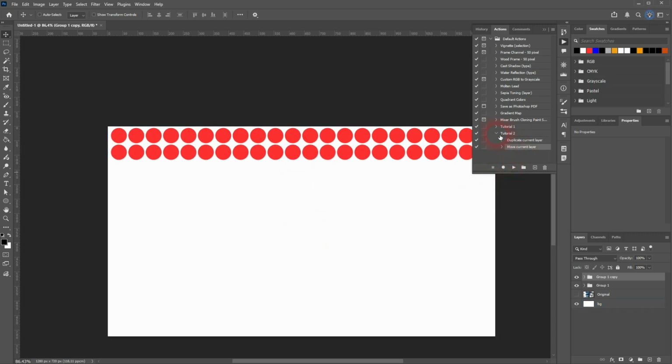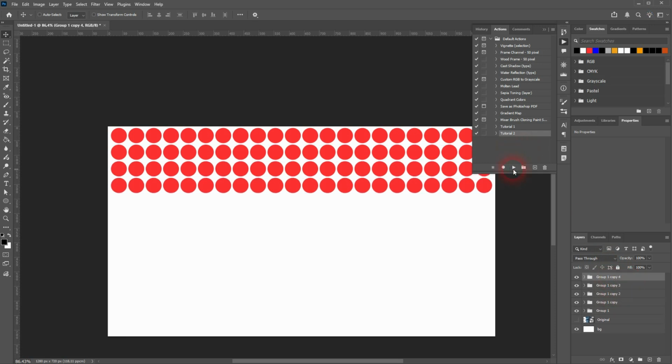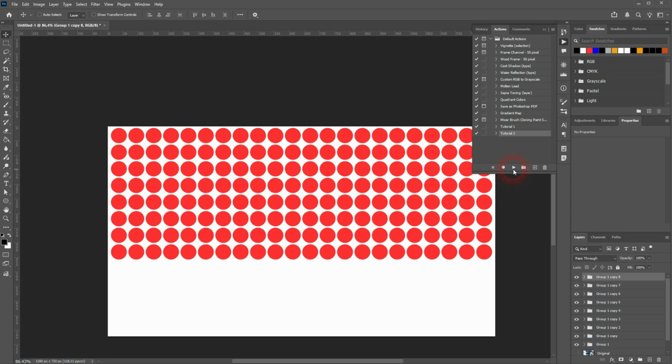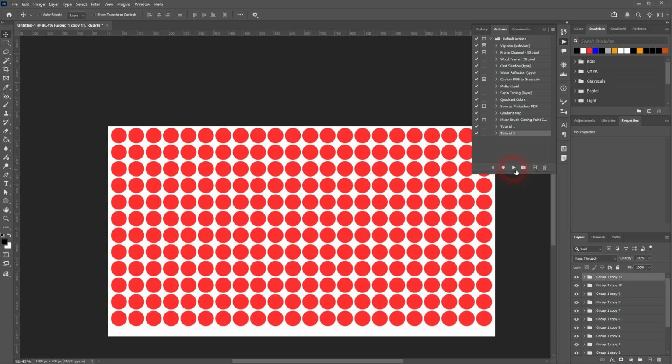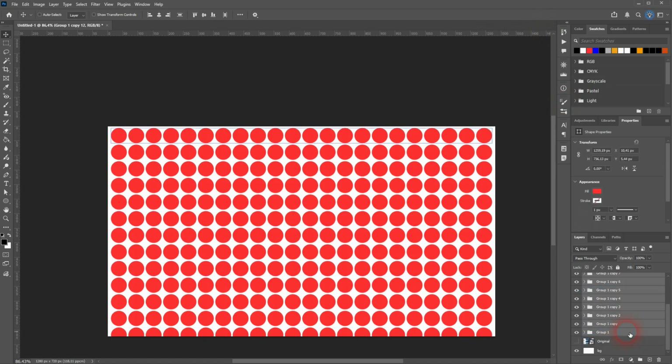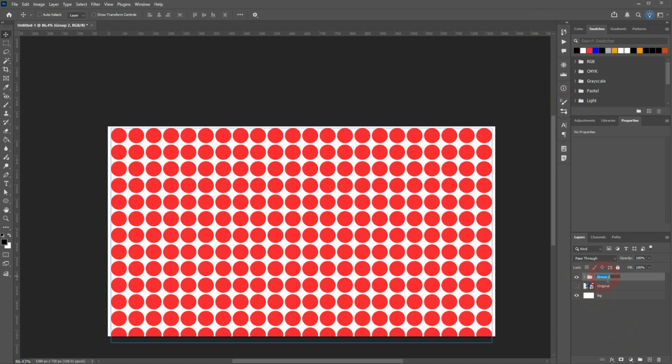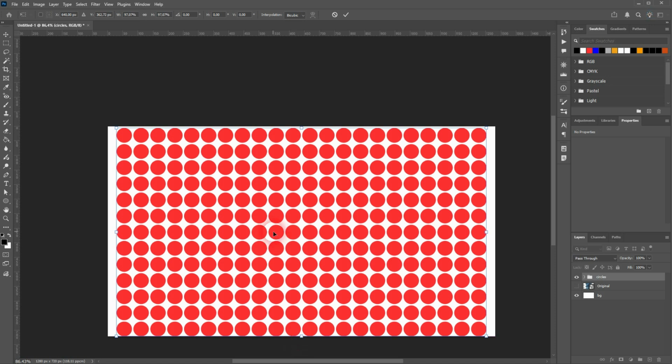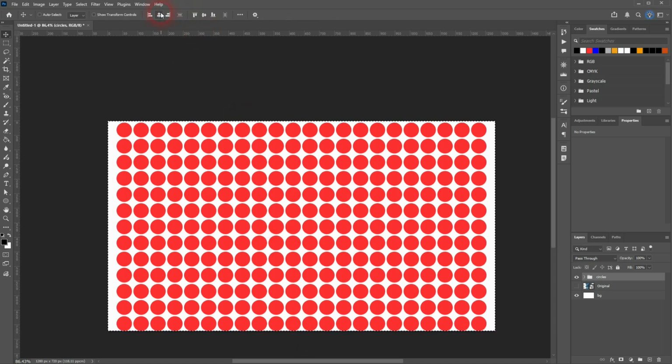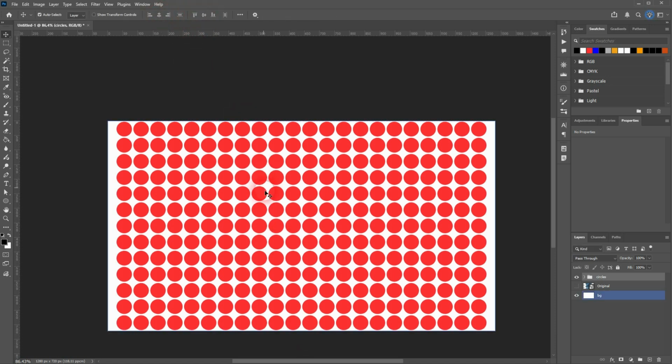I use the play function for tutorial 2, so make sure that tutorial 2 is highlighted, and it's going to copy now my folder with all the circles and reposition it directly where I need it to be. Again, I'm on the top group here, hold shift, click on the bottom one, Ctrl G to group. All circles are now in this folder here. And I can press Ctrl T and resize it a little bit. Obviously, you can calculate the original circle size depending on the canvas that you need if you want to have perfect results. But in this case, I'm totally fine with the circles being cut off a little bit when I resize it here.